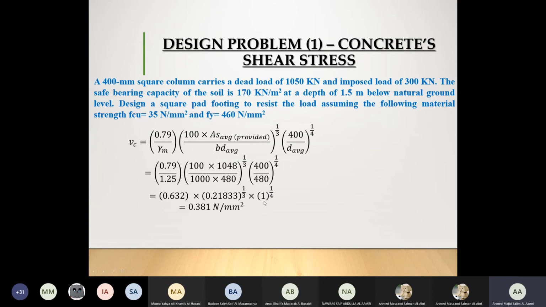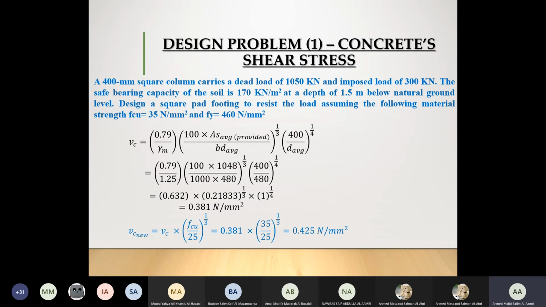So we have 1. And then the final value we have got for VC is 0.381 if your grade of concrete is FCU 25. Now my problem says that my grade of concrete is not FCU 25. My grade of concrete is stronger than that. Of course, if your grade of concrete is stronger, it means that your shear stress is going to be stronger as well. How to do the modification? We said we can find the newer shear stress of the concrete by multiplying the grade 25 shear stress by FCU divided by 25 to the power of 1/3. And we have got our value of VC new to be 0.425.